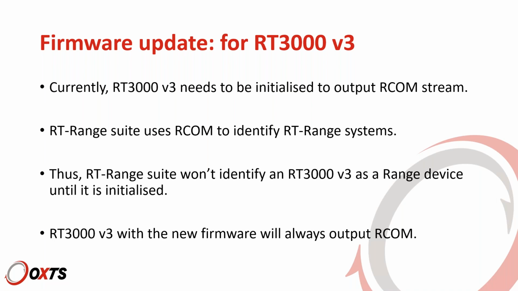Because the firmware update has come within a year of the release of the RT3000 v3 product, anyone who has this product is eligible for this firmware update free of charge. To get hold of it, you just need to contact your local channel partner. There's a link at the end of this presentation for how to find your nearest channel partner if you don't know who that is. But please reach out to them if you have one of these products and ask for this firmware update, because it does really improve the ease of use of the product.